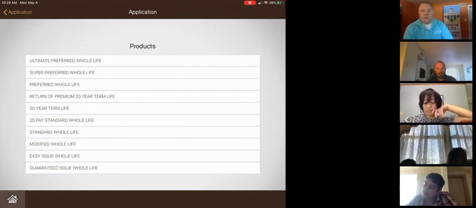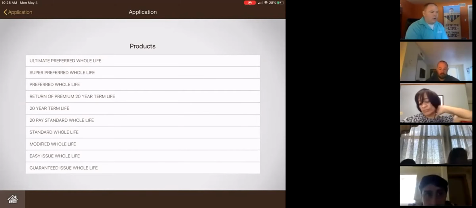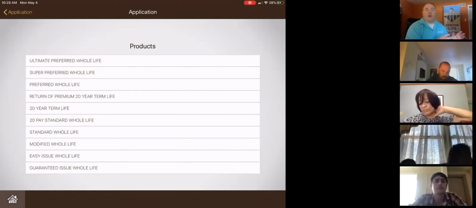Now, modified and guaranteed issue. Modified whole life is already a limited benefit where they put on a waiting period for 2 years, but they pay into the policy for 2 years. After year number 1, they get all their premiums back plus 10%. Second year is all their premiums back plus 20%.